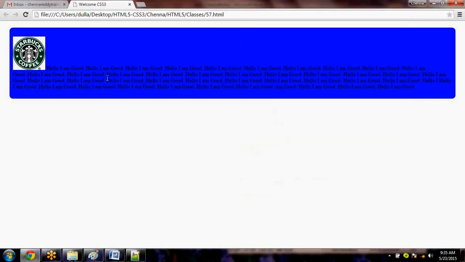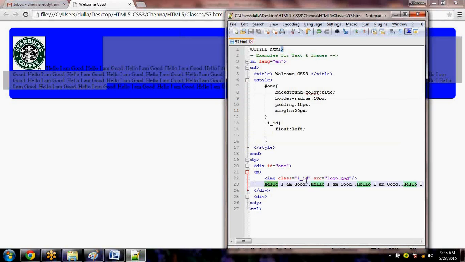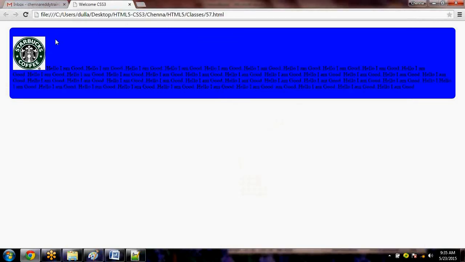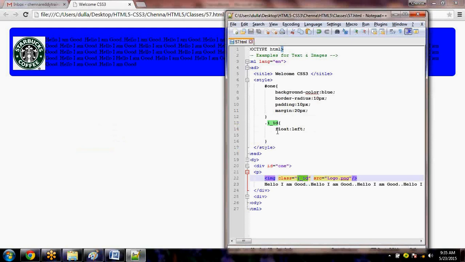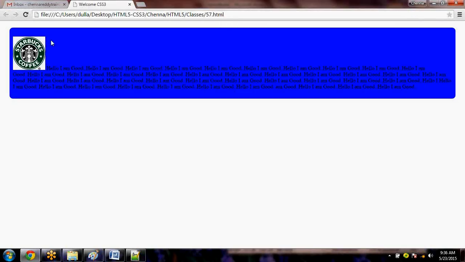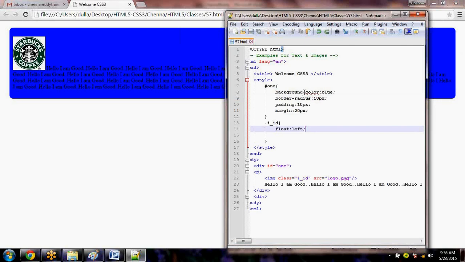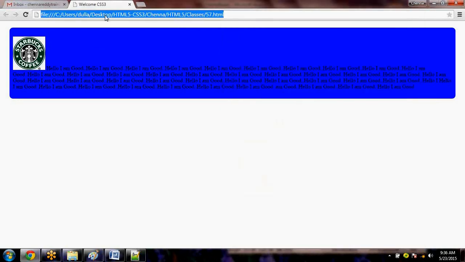This is coming from the image ID. For the image ID, I am saying float left. When I say float left, the right side space will be released. Once it is released, your content will automatically move. These are block level elements, and a block level element obviously takes the entire space. To release that space, please use left float. The image will be displayed, and whatever space is after the image will be released, so the content will use it automatically.